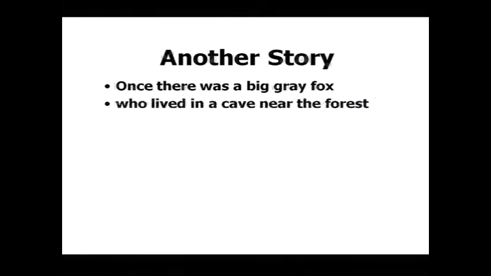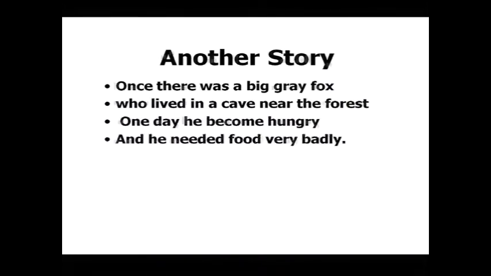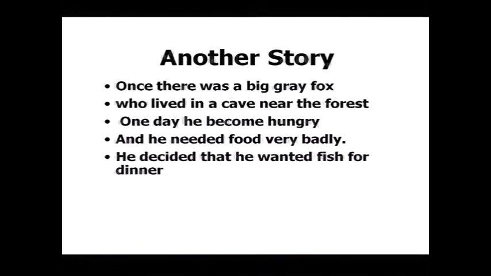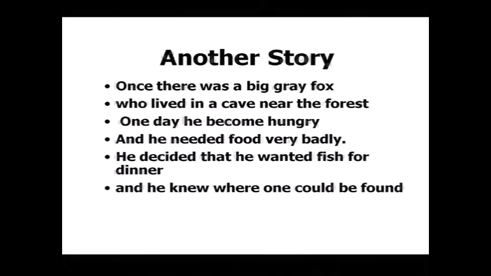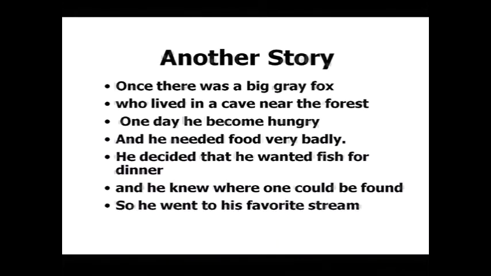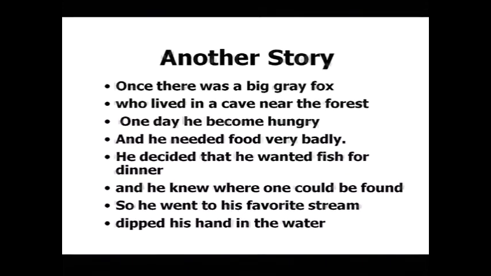Here's another story. Oh, I love stories, don't you? It's story time. Once there was a big gray fox who lived in a cave near a forest. One day he became hungry. He needed food very badly. He decided he wanted fish for dinner. And he knew where one could be found. So he went to his favorite stream. He dipped his hand into the water.